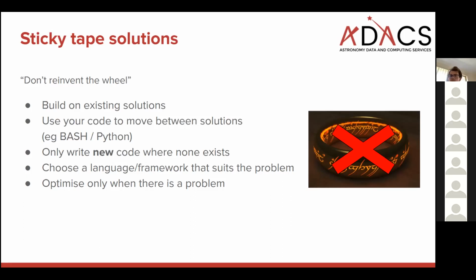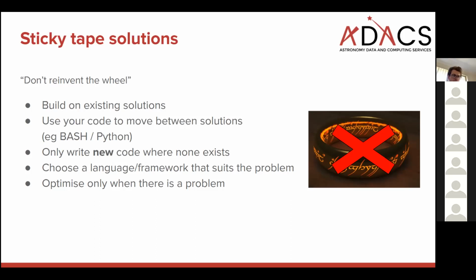And by this, I mean sticky taping together other solutions that already exist. So you might have a piece of code that's written in C. It does the first bit of processing for you. You then get an output file. Let's say it's a FITS image, and then you want to do some work on that. Well, maybe you've got a bit of Python code that's going to analyze the image and give you a catalog of sources. And then once that's finished, you've got another piece of code, maybe a bit of Java, that's going to filter those catalogs and remove spurious detections and that sort of stuff.